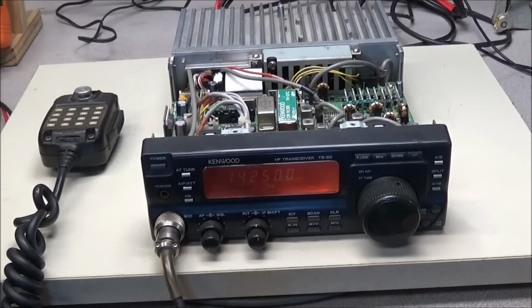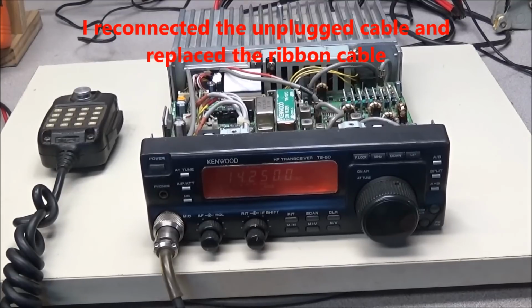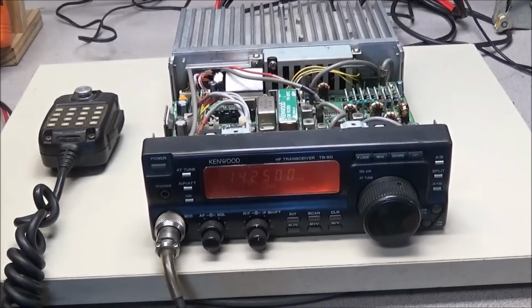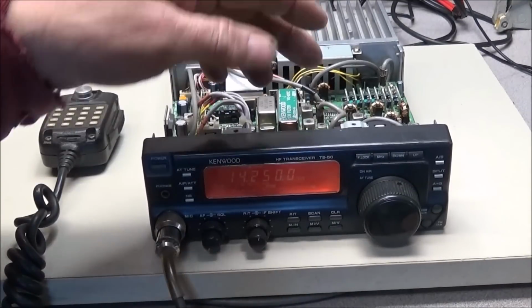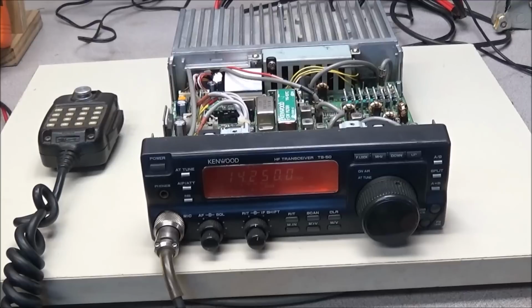Okay, the radio is now completely back together. And a recap of what we've done. In our first video, we replaced this main board with the board that Grant gave us. The second video, we repaired the front panel display. And in this video, we seem to have found multiple problems. Burnt resistor, a few other things, one connector not connected, and all that's been done. So now it's time to see if we have any output power yet.